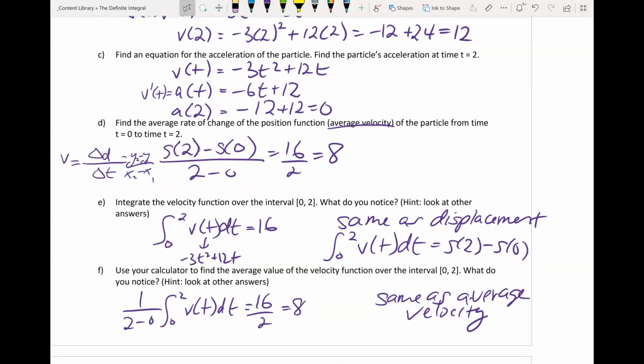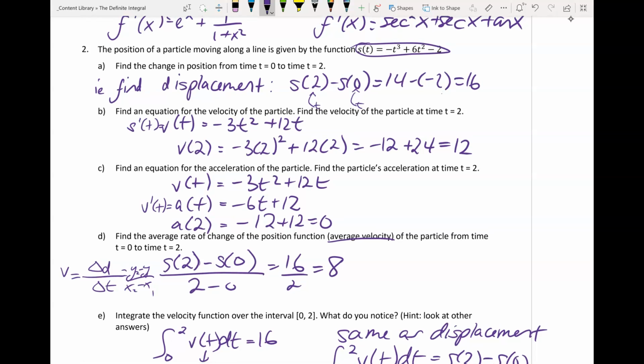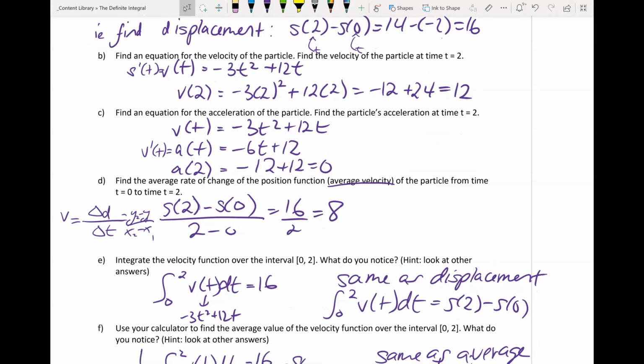The long way of doing it is drawing this parabola and then finding the area underneath, but that wouldn't be the best way with the methods we have so far, so it's probably easier for you to just put that in your calculator. And it says, what do you notice? So we do have 16 again in A, which was our displacement. So if we integrate velocity, we're going to get displacement, just like how if we took the derivative of a displacement, we have the velocity.